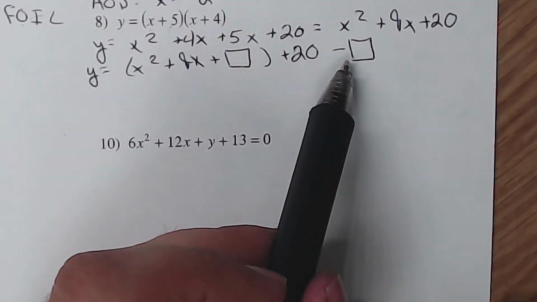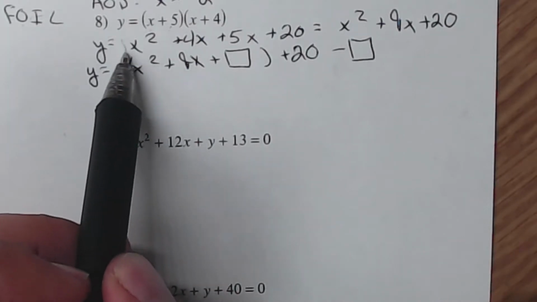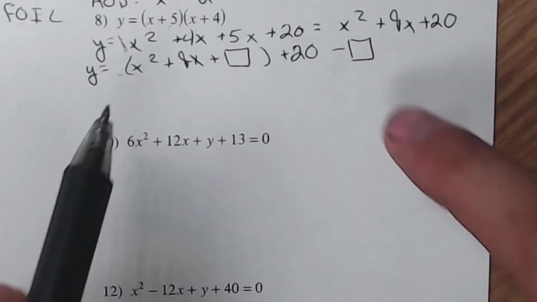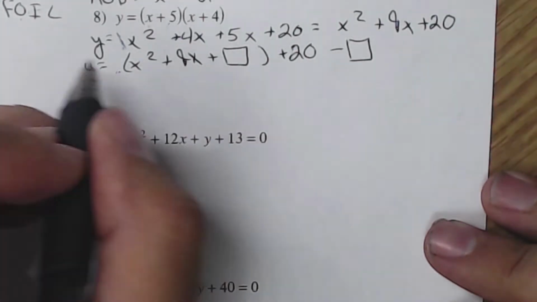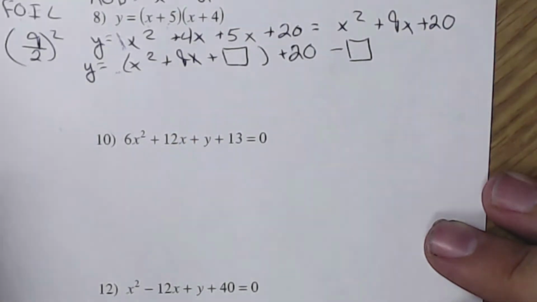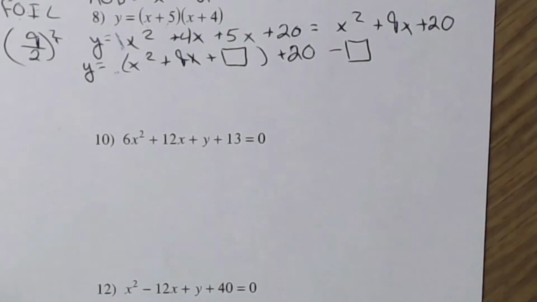I don't have to multiply anything to my box back here or put anything out in front because there's just one x squared. If there were more, it would have to go in both of these places. My middle term is 9 divided by 2 and then square. 9 halves squared. Don't freak out. I'm going to leave it as a fraction. 9 halves is also 4 and a half, but that's harder to square.